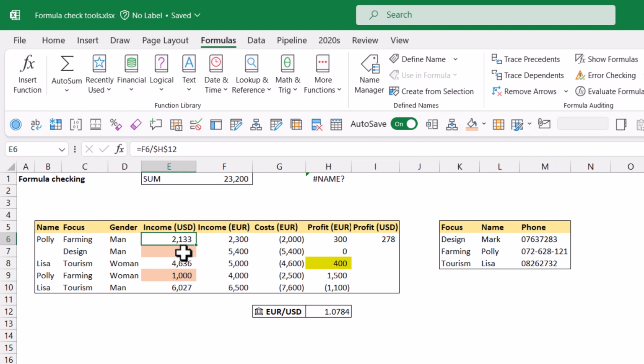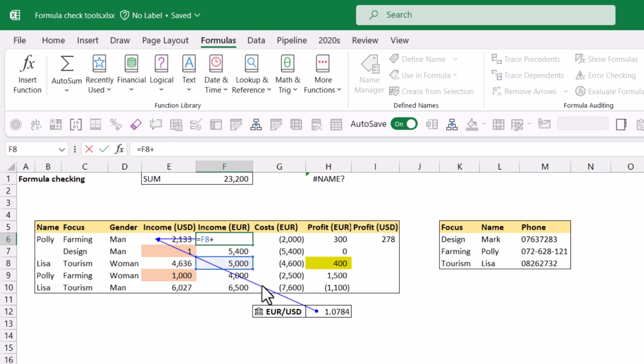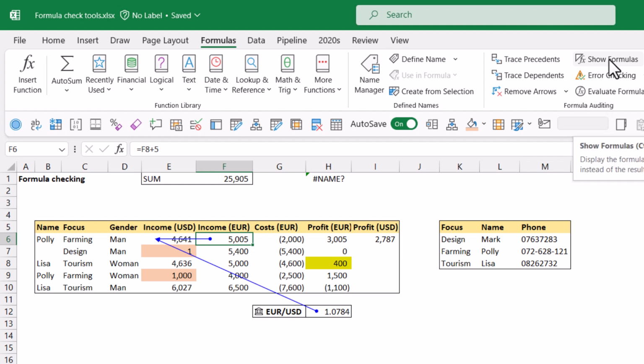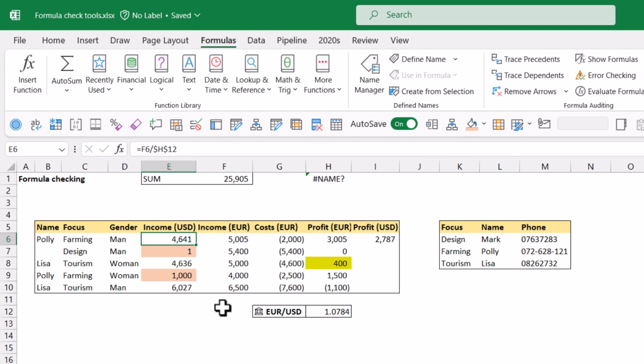I can remove arrows, and let's see, for example, this one. So trace dependents will show me these 3. Perfect. Remove arrows. Or I can also say in this one, trace precedents. Precedents is what are the source cells, and there are 2 of them like that. And then I could press it again if there was another one. For example, if this one was equal to this one plus 5, then if I do that, and then I choose trace precedents again from here, then it will show me the 2 level one if I go one by one. So that could be another interesting way that you could check for errors.